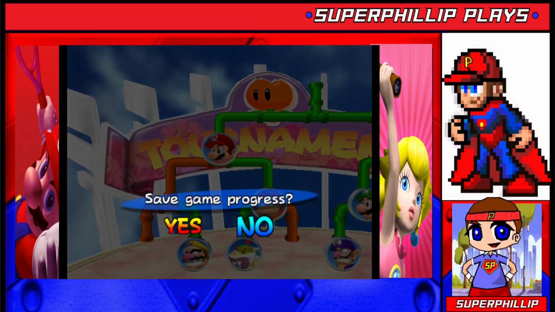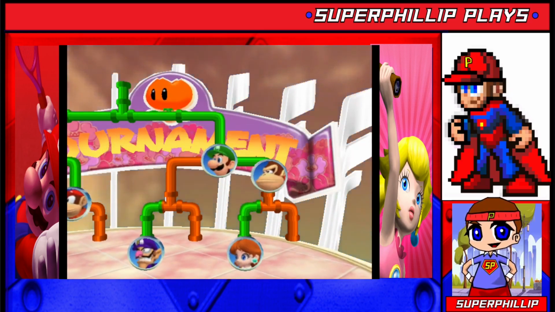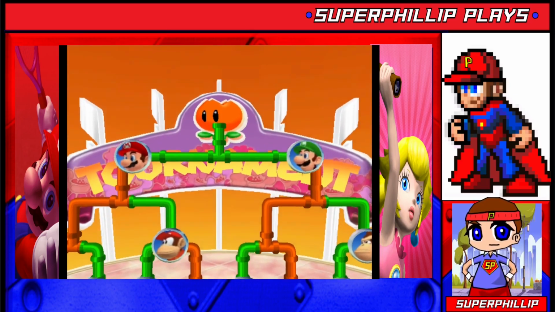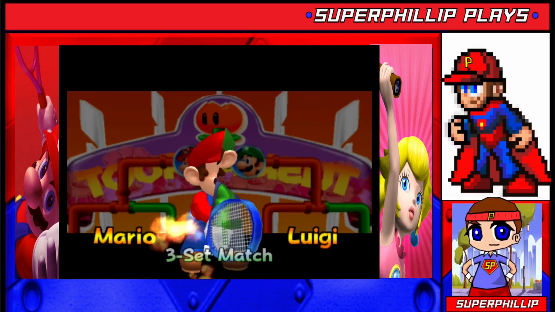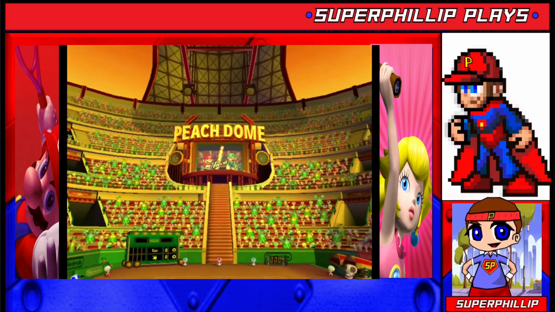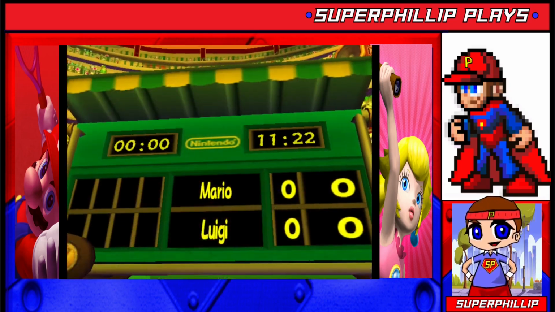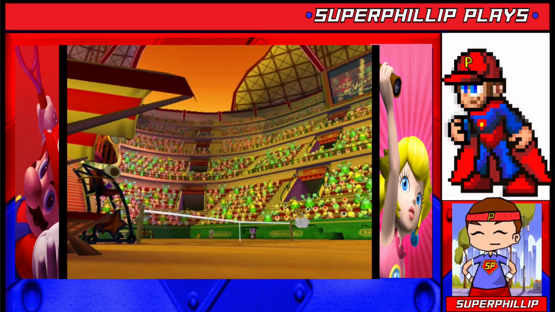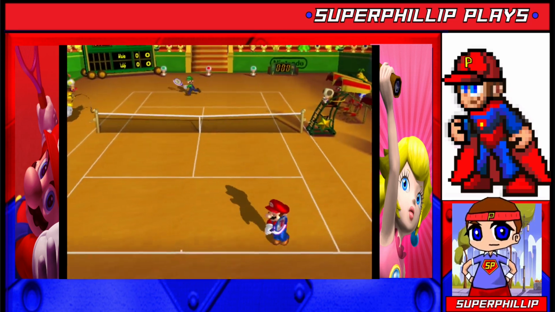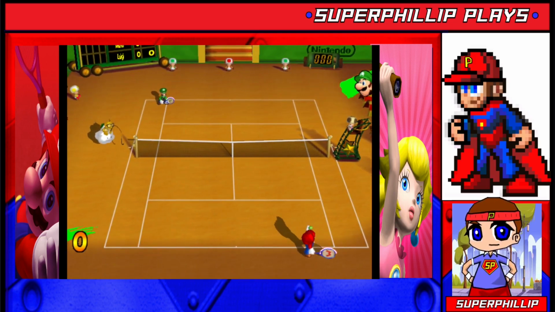Who will be our opponent for this round? Ooh, it's our brother Luigi. In a three-set match for the final. It's sunset here at Peach Dome. Very nice. Love that little lens flare there. Alright, a showdown at sunset.